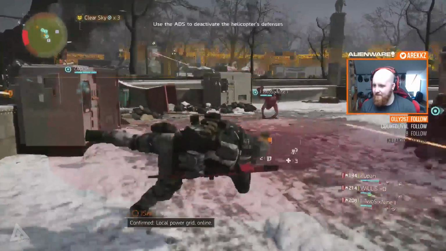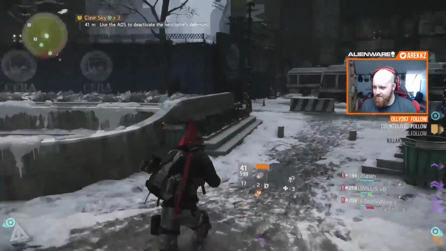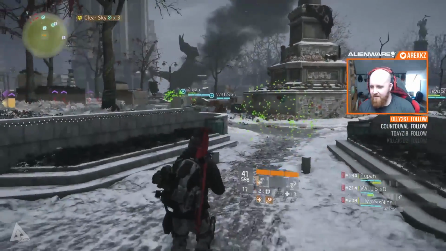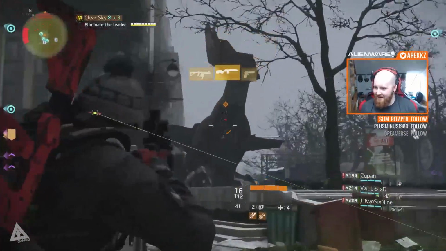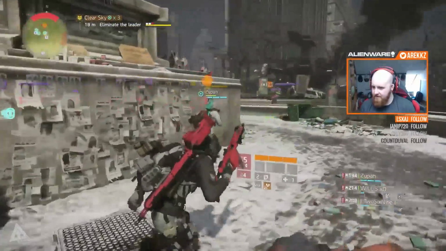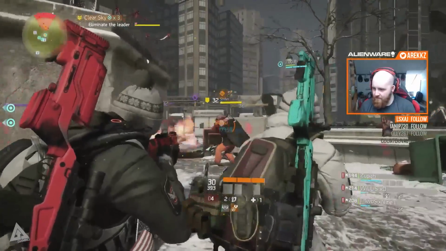Either way, once you've placed both fuse boxes, you then need to interact with the laptop once more to finally deactivate the helicopter's defences. And in doing so, you'll then trigger the final stage of the incursion. More enemies will then spawn, but the boss will also come out of the helicopter. He's a big dude with a hefty shield, and he also has a load of other big guys as bodyguards.